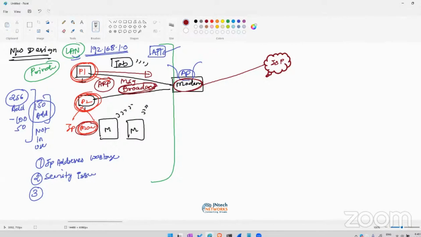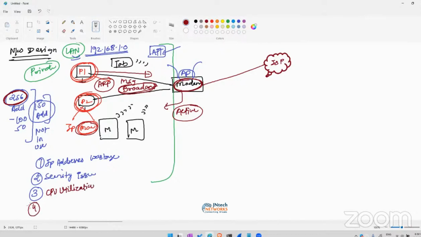So the modem will verify how many total addresses are available in my network. 256 addresses. Will it forward this broadcast to 256? No, the modem will forward this broadcast only to active user sites. In this case, we are getting a problem. Which problem? A CPU utilization issue, because the modem will generate separate forwarding.